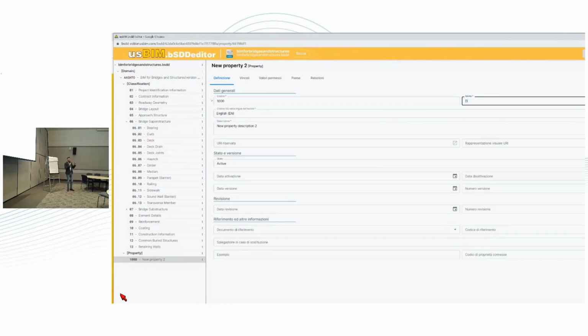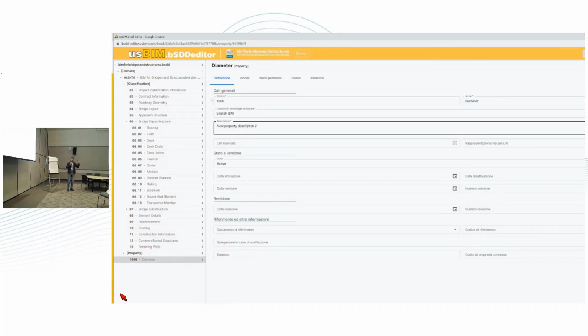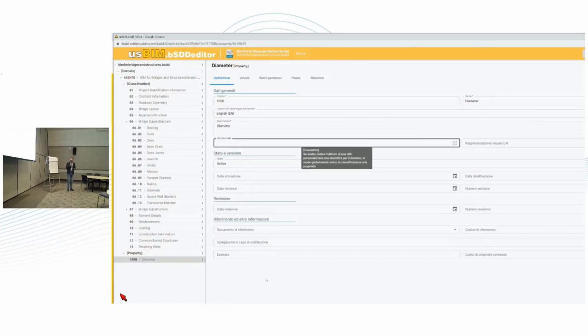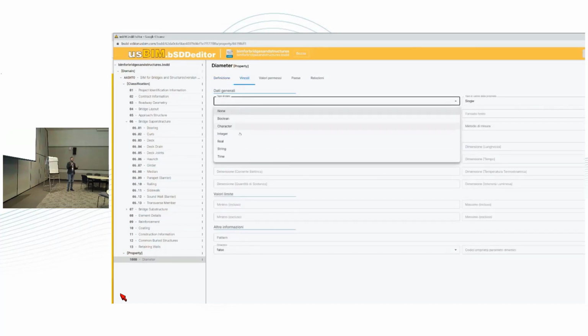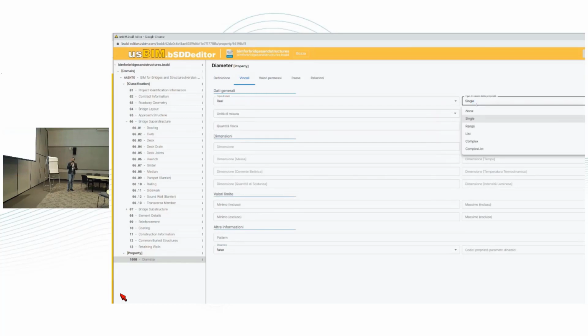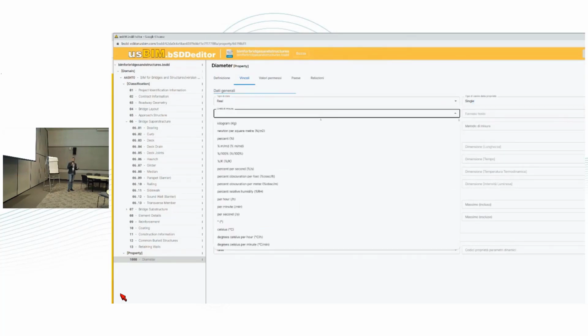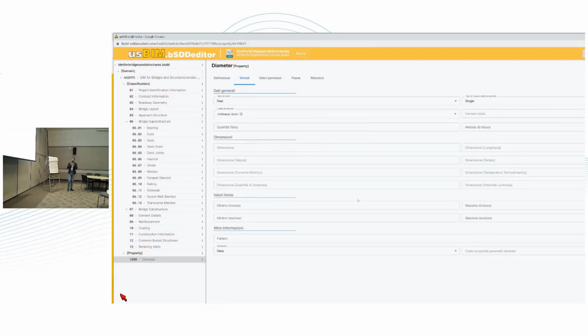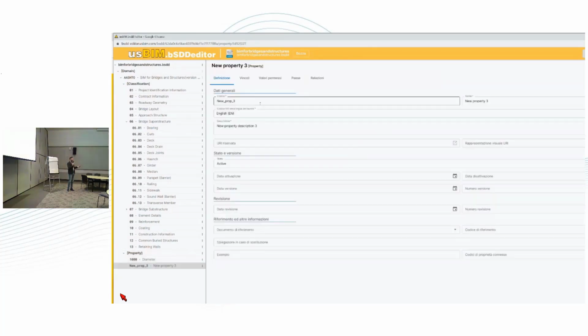And when you have done with classification, you will start to define properties. So at the moment they are two separate things. They again have a code because they are machine readable, but also name, descriptions, and so on. And of course, you can put constraints, like if it is a number or a string, the unit of measure, the allowed values, minimum, maximum, and so on.